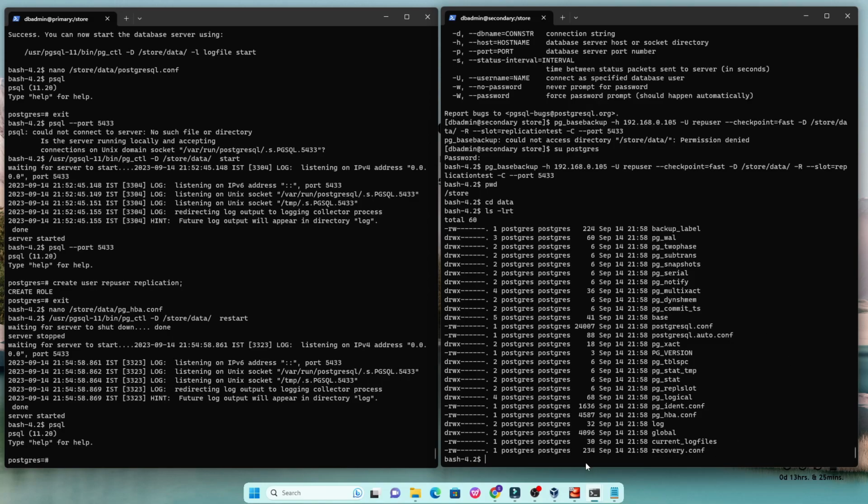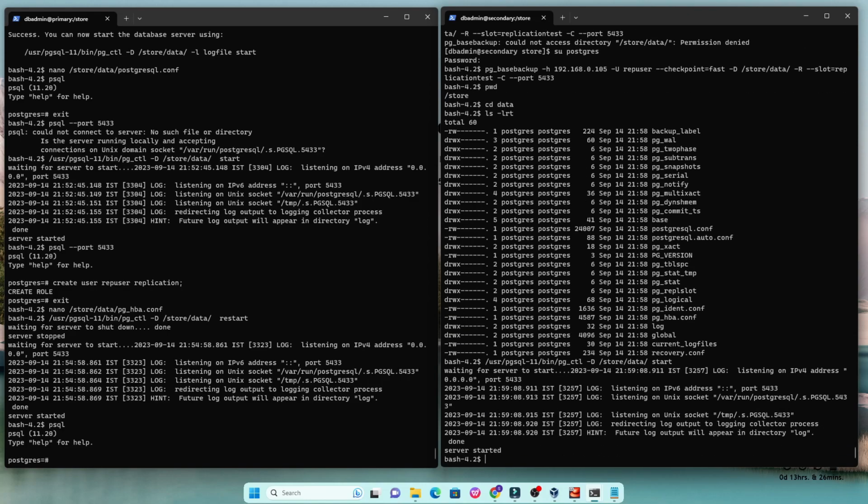A standby signal has been created, confirming to the replica that it's indeed a replica. Configuration has been retrieved from the primary server. Now we have done all settings, so we can proceed to start the replica. To start the replica server, we can use the pg_ctl command with -D and the data directory which we copied by using the pg_basebackup command, and start signal. Oh yes, the server is started.